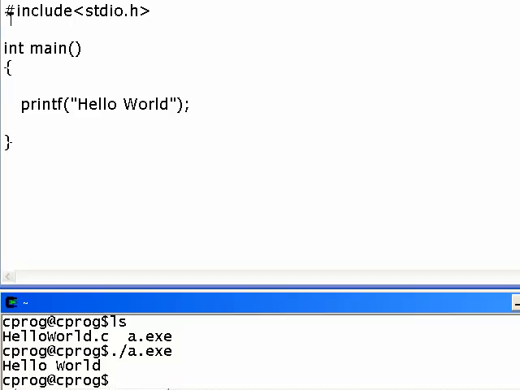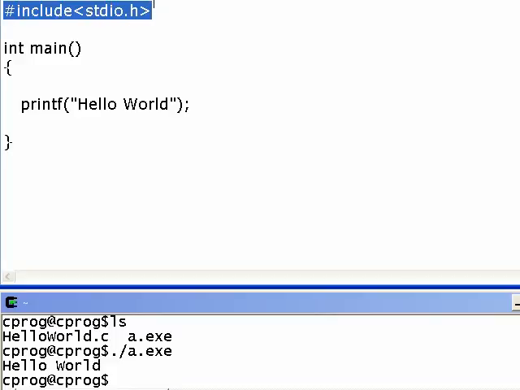Just to summarize, every C program has to have some includes, because we don't want to write all our C programs, everything, from scratch. So we want some help, some functionality already designed by somebody else for us. That's what this stdio does. Basically, IO means input output. So this gives functions to output to the screen and get input from the screen.